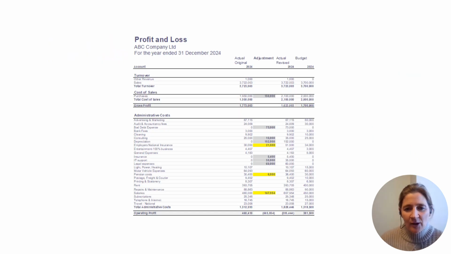So here on our profit and loss account, you can see you've got the amounts there. Also, it turns out that the NI and the pension control accounts hadn't been processed either, because you could see that only 2 journals had happened in that 6-month period. And as a result of that, there have been 3 adjustments to the profit and loss account, making it less profitable than we thought at the start of this period.